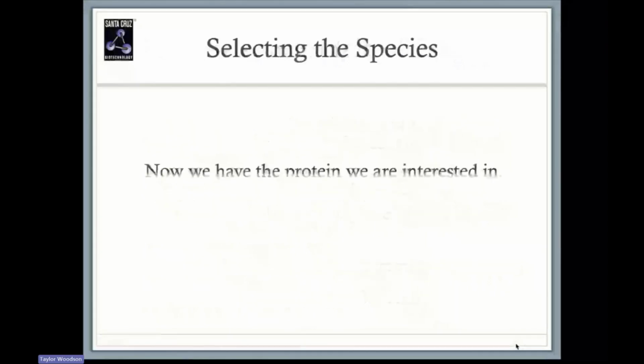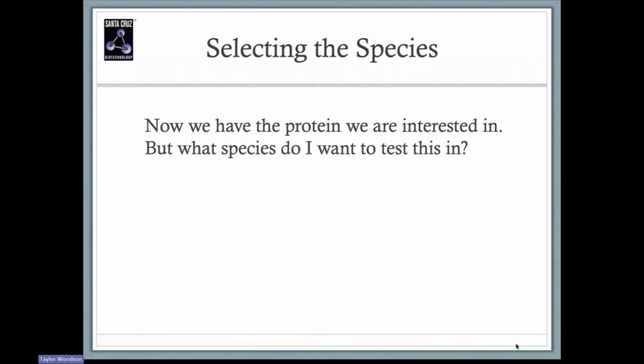So we have our protein of interest based on what the overall goal is, and that is, again, to just study interactions between carcinogenic material. But we also have to think about what species we want to test in, or what the researcher wants to test in. Oftentimes in research, it is mouse, rat, or human. There are various other species that researchers could test with, but these are the big, main three.